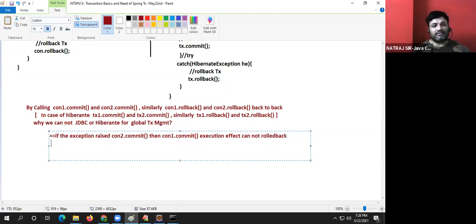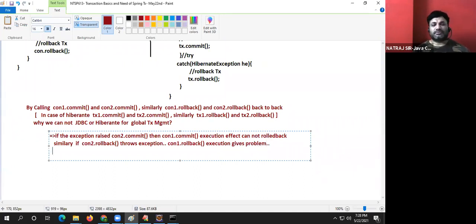Similarly, if con2 dot rollback throws exception, con1 dot rollback execution gives problem.